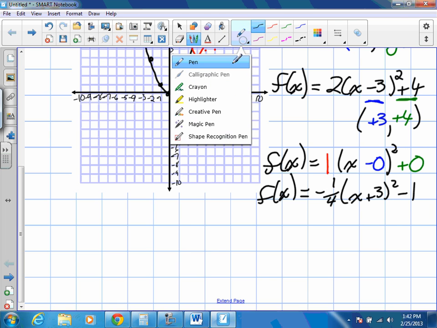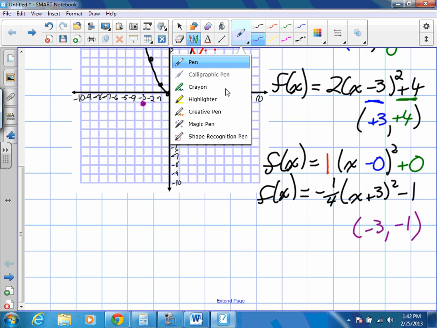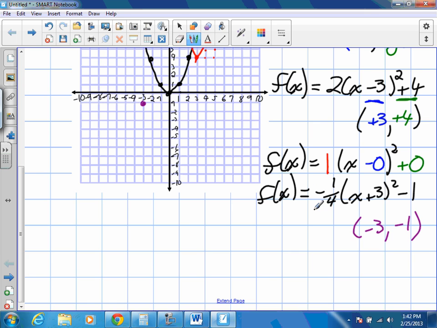What is the vertex of this one going to be? Negative 3 and? Good. Negative 3 and negative 1. So easy to see. So we go over 3, down 1. Here's our vertex. Before I even go about using that a value, let's look at the operation. What operation is it? Positive or negative? Negative, which means it will open which way? Down. So we know we're going to have something opening downward. So when we do our multiplication with this a value, we should get downward coordinates.